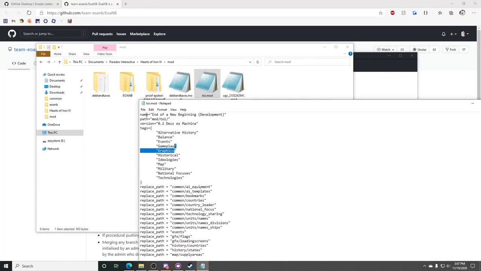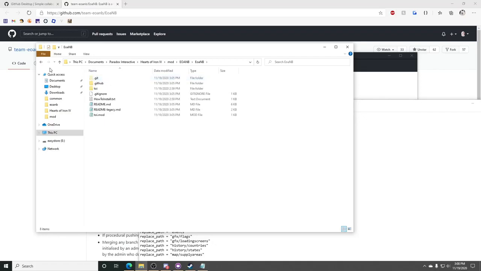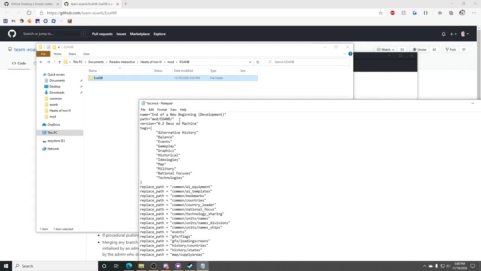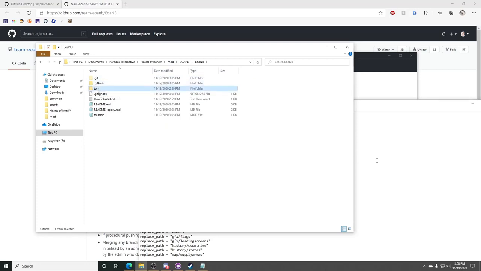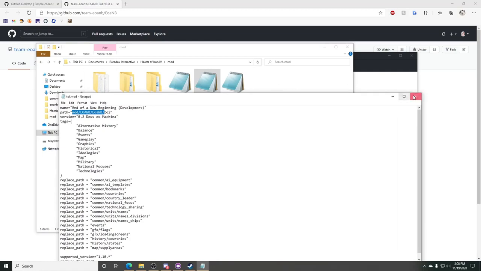In here, you can see the text with its name and the beginning development. And you're actually going to want to go to the second line here. It says path equals mod/toy, and you're going to put in mod/, and then you can go here, you see the name End of the New Beginning, capitalized, then /, and you can go in this file, right? And it says End New Beginning again, but this time it's just the E. Again, you copy this name, and then / and then toy again, so it's going to access this file. You click save and close, and then we go check again. Toy.mod, and there we go. So it should be like this. That looks correct.